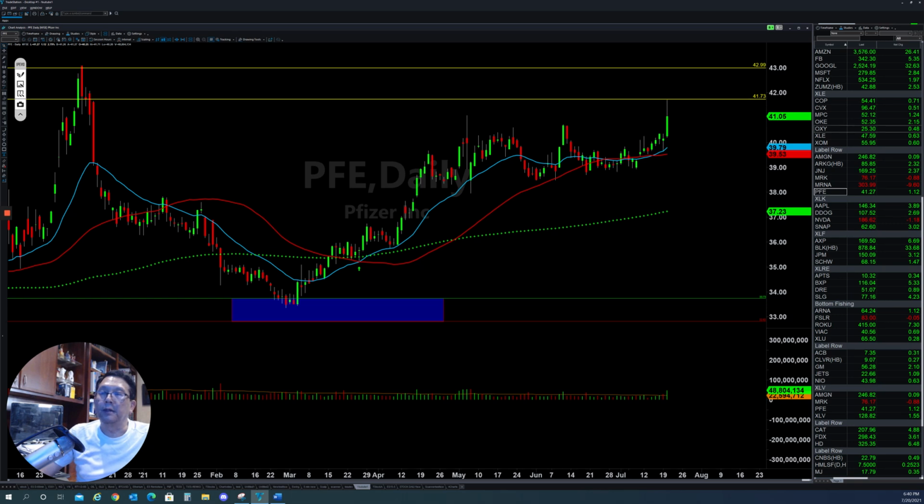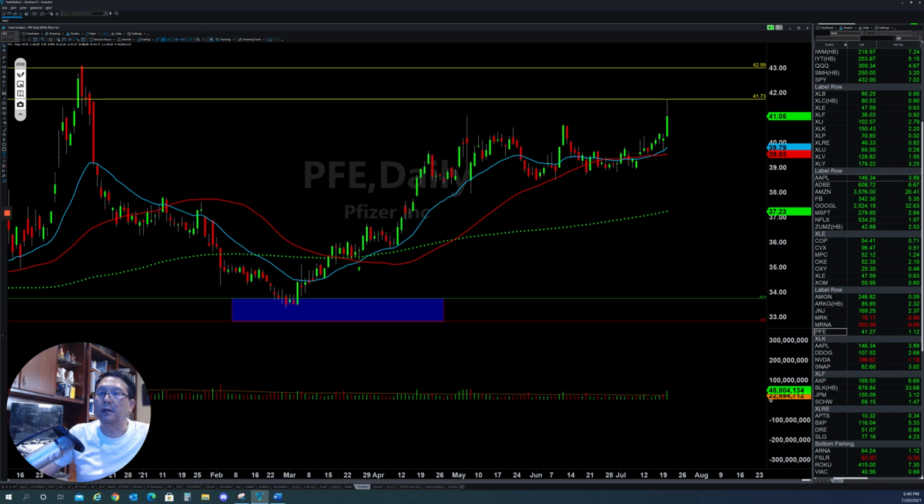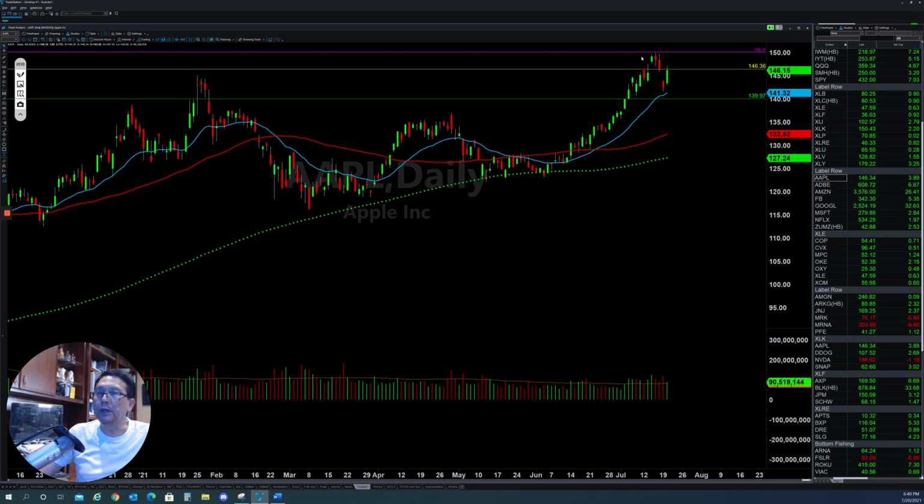In terms of technology, you can see that a lot of stocks are bouncing hard today. Like Apple, after a couple of days drop here, they pull right back up. So they try to fill up the gap here. By tomorrow, we need to see that they are able to continue to carry the momentum to the upside, or they give up here and continue to the downside. So tomorrow will be a very important day because those stocks get into earnings very soon here. So the result of the quarterly earnings will make the face for those stocks.